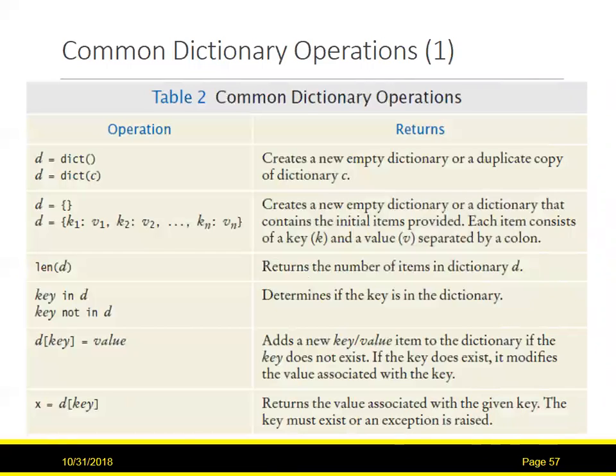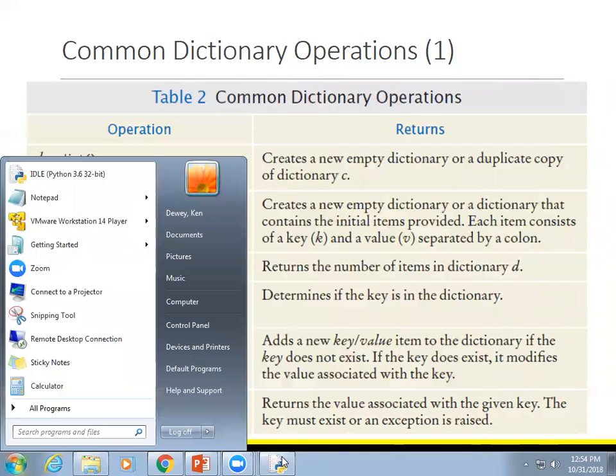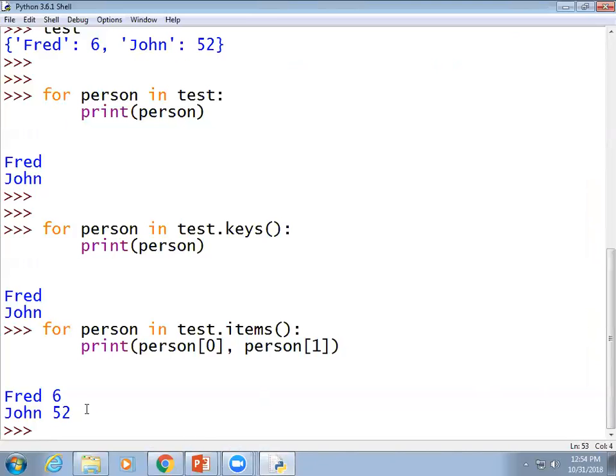Technically it can be done, but you get the list of the dictionary, the number of items that are contained in it. My example would be 2, because I've got 2 people.